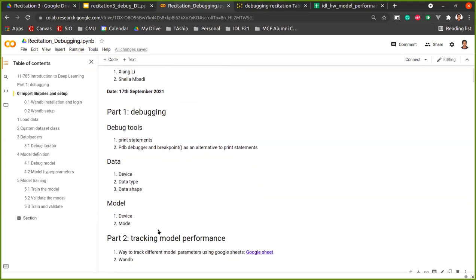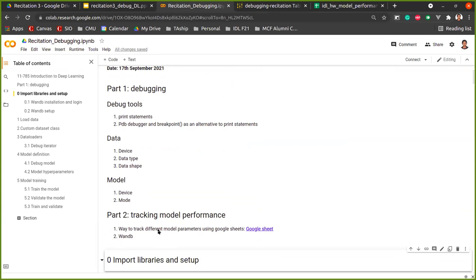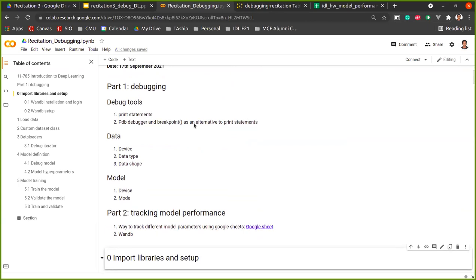Yes. Okay. So I'm going to cover WandB, but the notebook also includes code that can help you understand how best you can debug using print statements as well as assertions, as Xiang mentioned. And I believe PDB was covered in recitation 0 for debugging. It's a really useful tool, so you can consider it. And as of Python 3.7, they introduced a breakpoint method that you can consider. It has the same functionality as the PDB debugger. So maybe you can just look at the documentation and learn how to use it. It's quite simple.